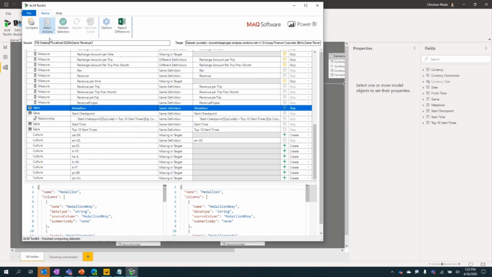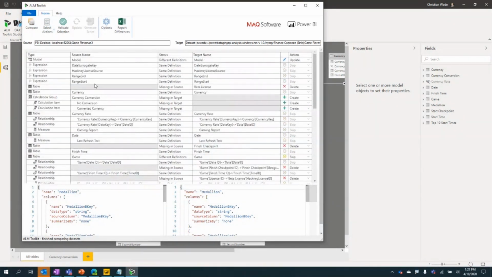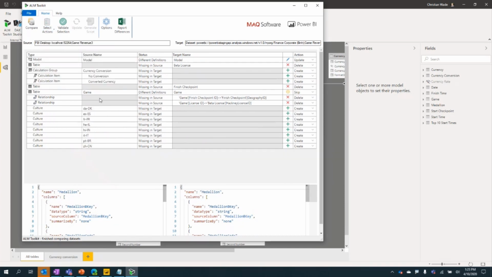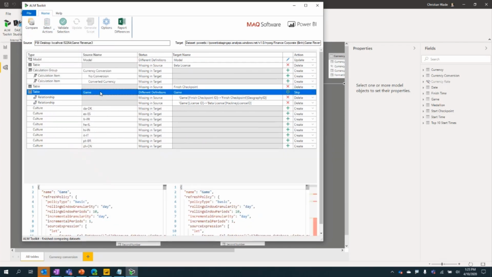But then what I can do here, because this list of objects can be quite big, and it supports all of the objects in the data set, is hide the skip objects. I can either hide skip objects with the same definition, and then it includes the ones that I explicitly skipped, or I can just say hide skip objects altogether, and it's going to hide the ones that I explicitly skipped, except the game one is still listed because it's got child objects, which are these relationships, right?